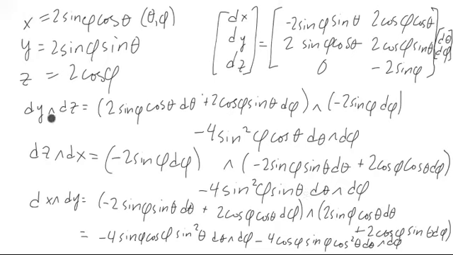So what does this show? We've been able to take the different components of the aerial projections vector and rewrite them in terms of d theta, d phi, and that allows us to factor out d theta, d phi out of the vector, and then when we find the length, we have a d theta, d phi multiplied to it, and then we just integrate that to find the surface area.